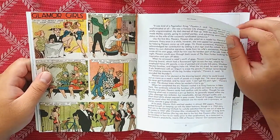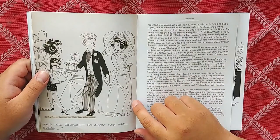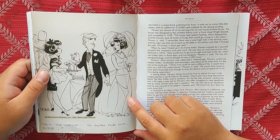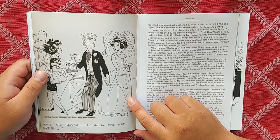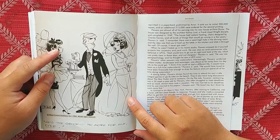We'll just skip over these because I think the drawings themselves will be here soon. He's the groom. No more for him. Ever. Damn, dude. I really like these faces. They're all like, you know?